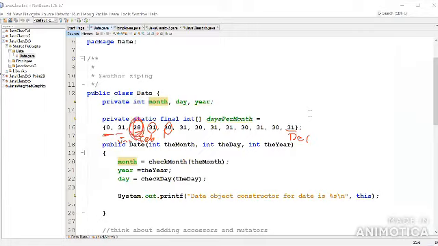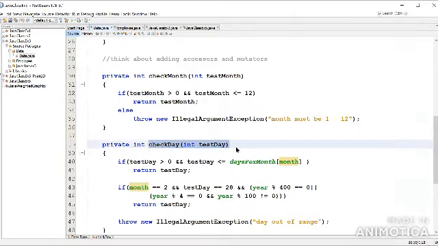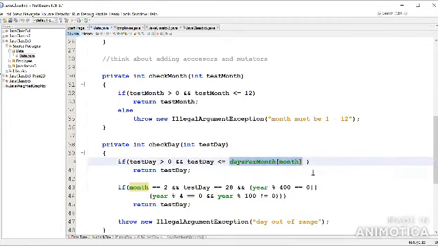But for February, it's changing. Sometimes it's 29. That's why over here we have this method called checkDay. The checkDay method needs to make sure the day is greater than 0, and the day also needs to be in the corresponding range of the value from the array.